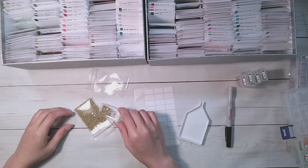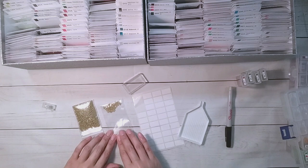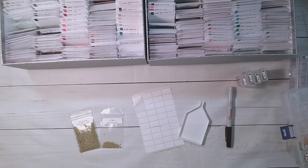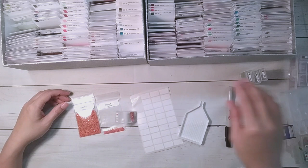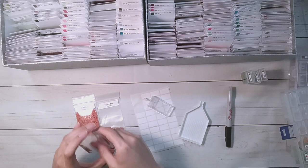That looks lighter. Well, I do have a bag here. Yeah, that is lighter. Seven, three, three. The next one is 9, 2, 1. So here. Yeah, this doesn't look like any of them.